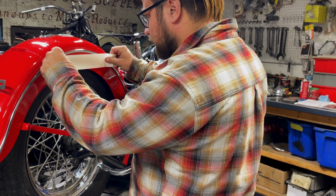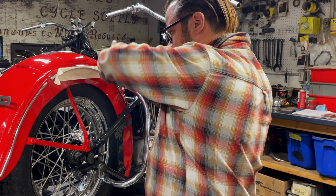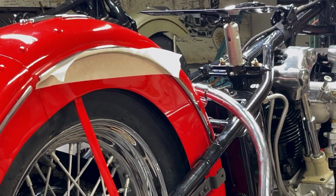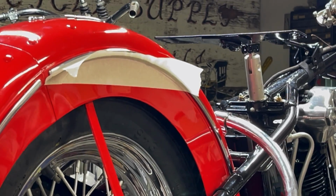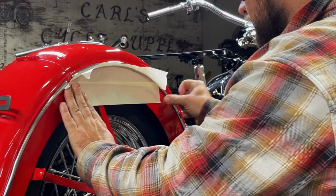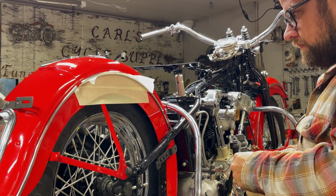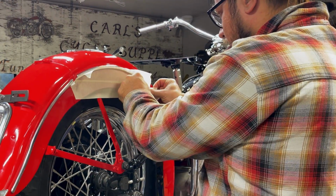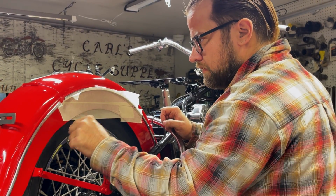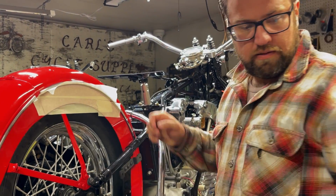And this is kind of tricky, but not too bad. So I like to push the tape right up into that seam where the main fender's spot welded to the side skirt. This is just nice thin masking tape. Makes it super easy. And then you also want to push it into that little seam.